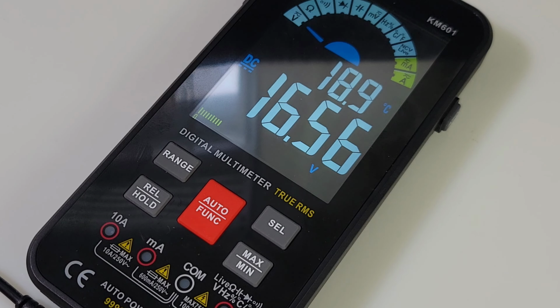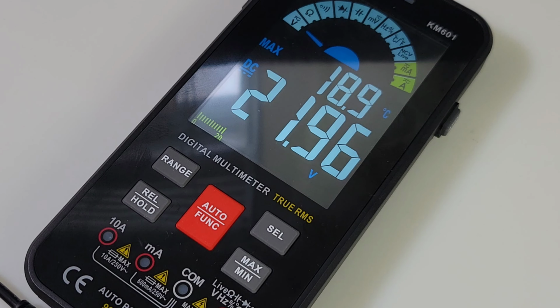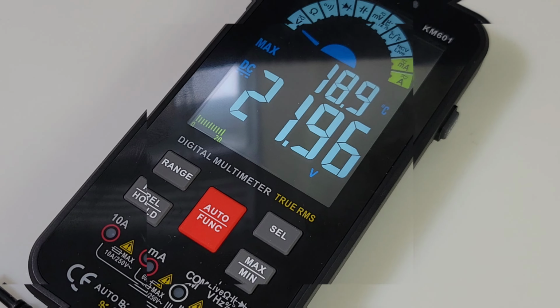Let's take a quick look at that max min function. To get into it, hit the max min button. Now we are in max min mode. You can see we have our max indicator here at the top. Now we're up to, let's just say 22 volts. Coming up as 21.95. Now we can hit the min button, and there we go. Our lowest voltage was 16.5 volts. Maximum was 21.9. So this can come in really handy. Even something really basic like checking to see if your car battery is on the way out. Hook it up to your battery, give it a crank, and you can see right away if you have a voltage drop that is serious. And if it is, it's time to change that battery. Here we go.